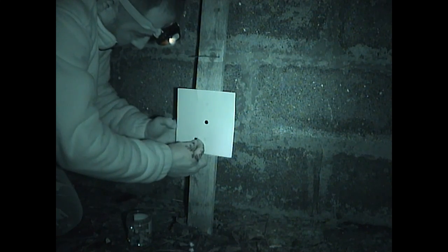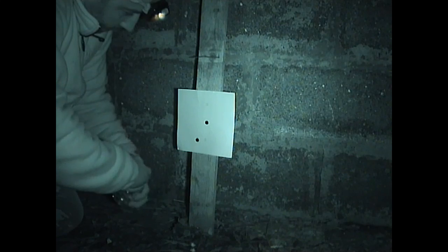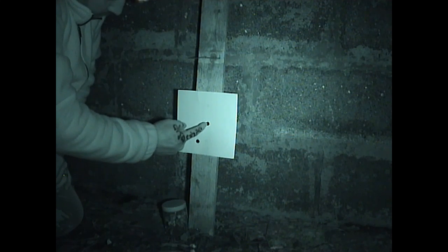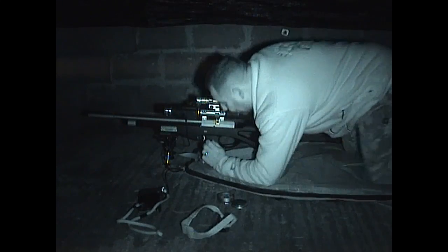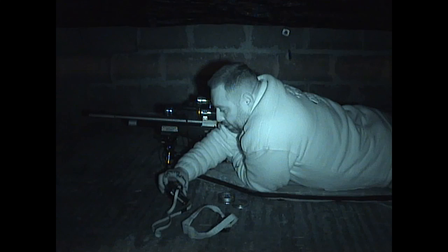So a trick I like to do to allow me to use the one shot zero is I put another black drawing pin roughly where the pellets have impacted, and then I should be able to see them when I actually go back down and look. And what I'll do is, I'm keeping the rifle pointed here. I'll move the crosshair down to here, and it should be somewhere near. Okay, so we've seen that the point of impact's changed.